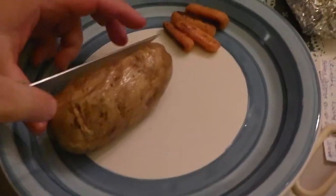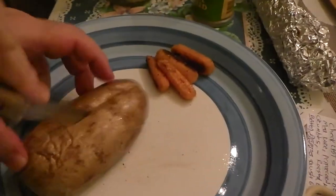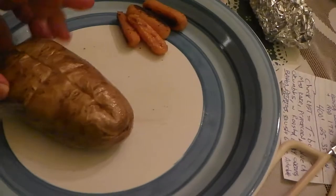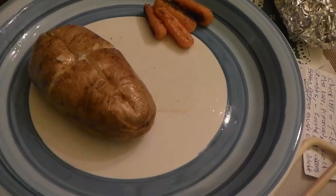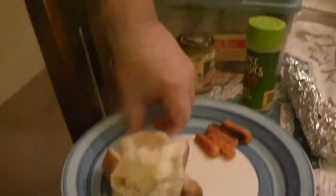Okay, so we talked about the fluffy potato. You drop it, get that nice, okay, so here we go. Make a nice slit. Cross, cross, and this is hot. There. Oh, look at all that steam. Well, I could have done that a little better, folks. Probably didn't need as strong a push, and maybe I didn't need to make the cross pattern. So let's try that next time. No cross. But as you can see, it looks pretty good.